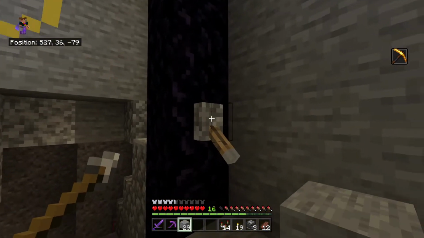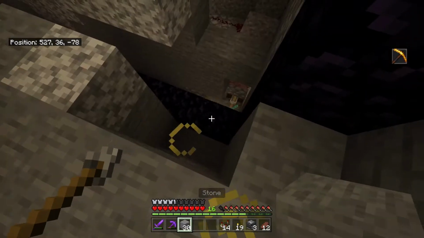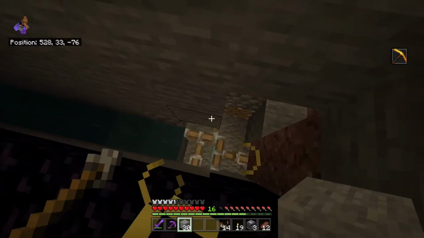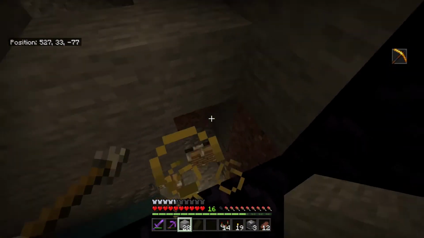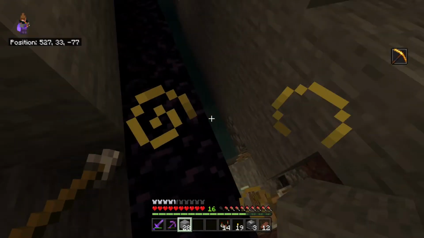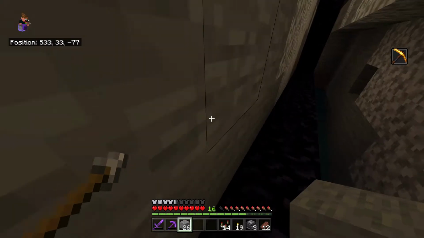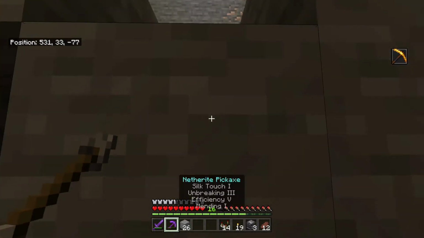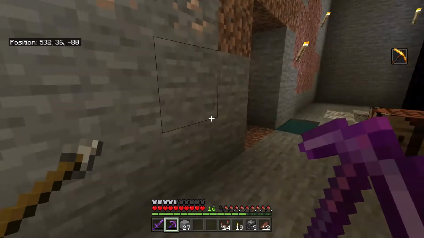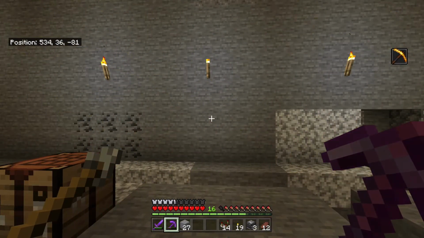Okay, there we go. So let's make sure this works. Nope, that's not how I want to do that. That's how I want to do that. Cool, so that works. Let me close this up. Excellent. Okay, now to light it, wait for a piglin to spawn, and if that's the case, then we just need to get the ticking system in place.